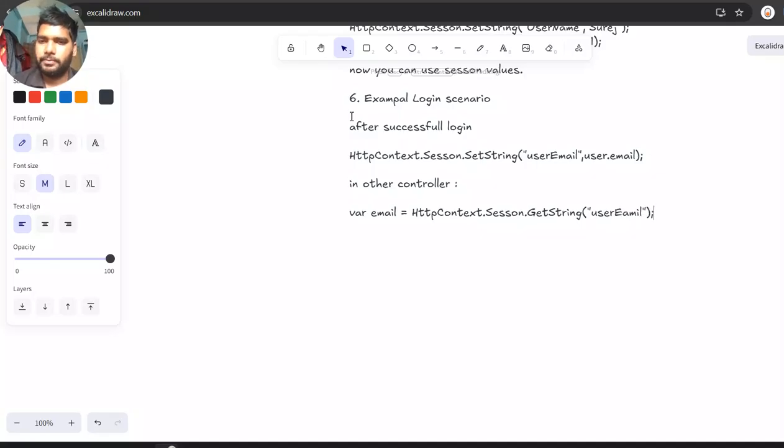Okay, if email is null, user is not logged in. Check if email is null. That means user is not logged in.